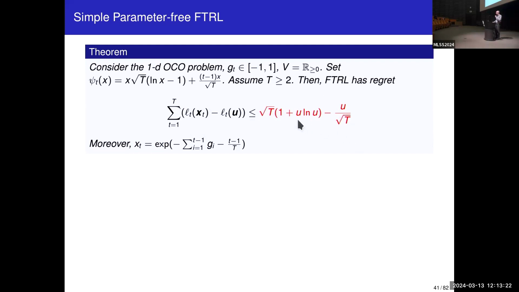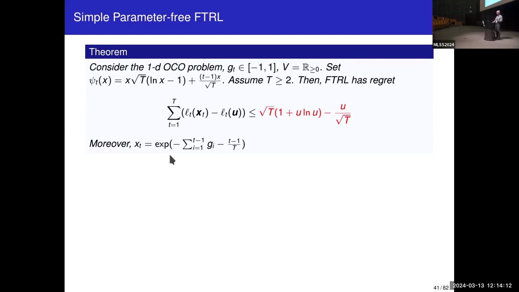Now, I want to notice a couple of things here. This is a red term. So remember in the RGB notation that I showed you, the red term is the initial condition. Then there was the green term, that was the term of the gradients. There is no green term. The green term is 0 here. So the gradients disappeared. There is only the initial condition. And the initial condition, it's almost the optimal thing. The optimal thing would be u square root of T. You don't get u square root of T, you get u log u square root of T. Okay, this is not optimal. You should get u square root of log u, but this is good enough.